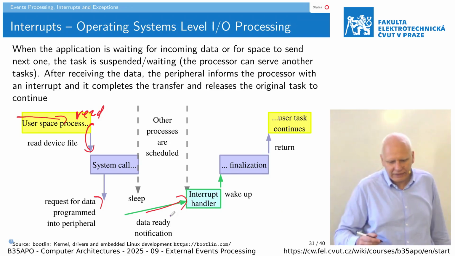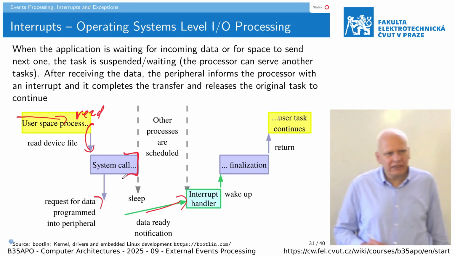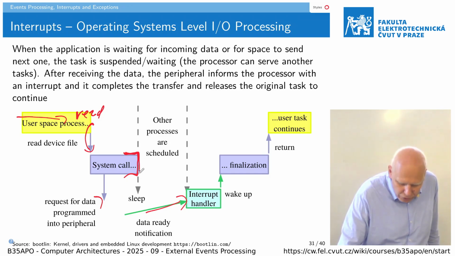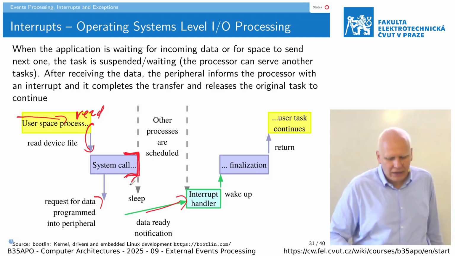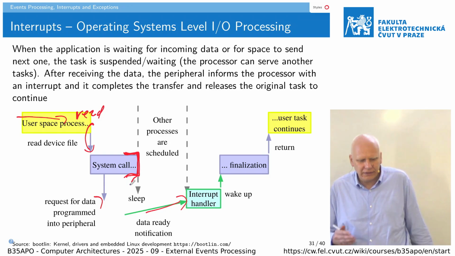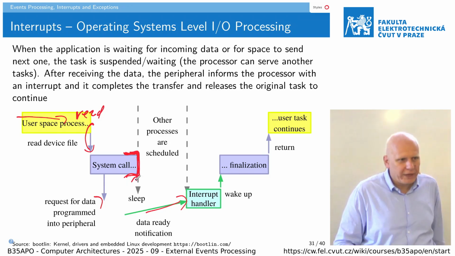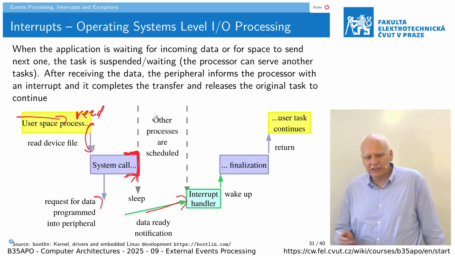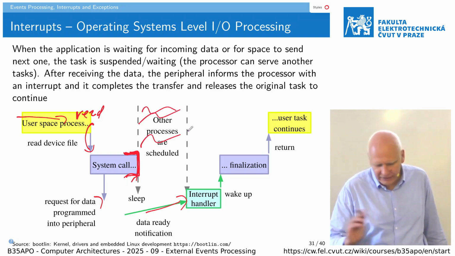So you set up that when data arrives, some interrupt handler should be invoked, activated. Then the task which is waiting for the data from the serial port suspends itself and reschedules. Because we know that there is no data, we know that we need to wait. So we inform the operating system to switch to another task which can do useful work. So some other tasks, threads, and so on are running.